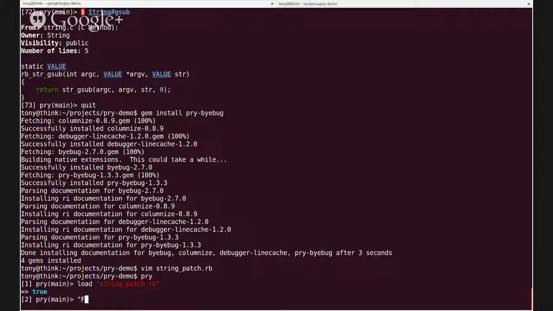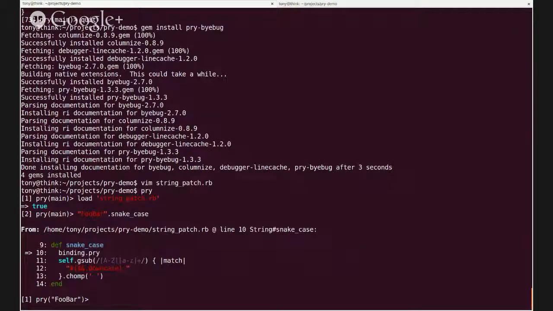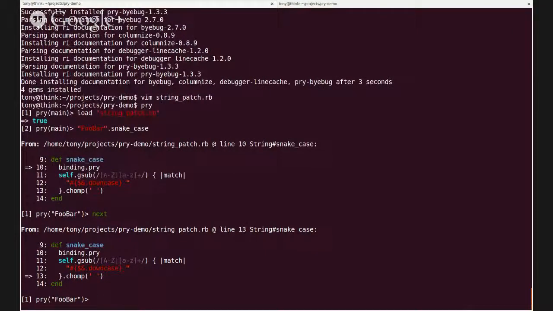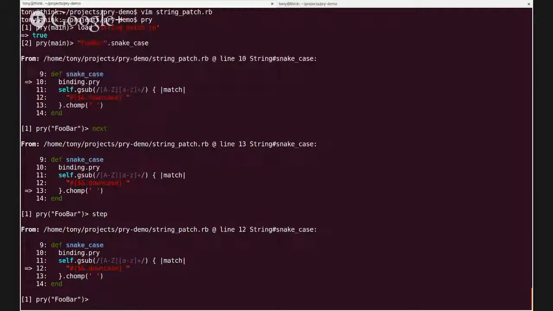So I should be able to say, and from within here, I think I have next and step and continue, that kind of stuff. So I can say next. And it looks like it skipped to the bottom of that. Let's see if I step into that. So it stepped into, it looked like it was evaluating the block, and then it stepped into the block that was passed to gsub.